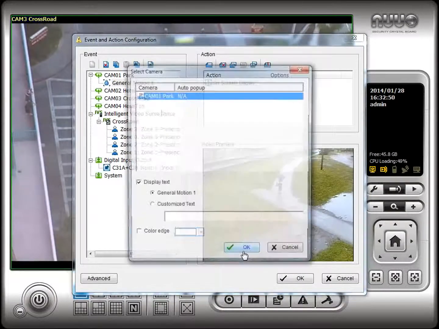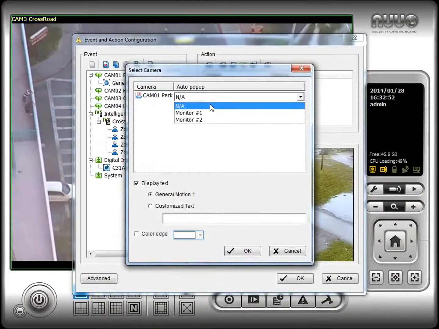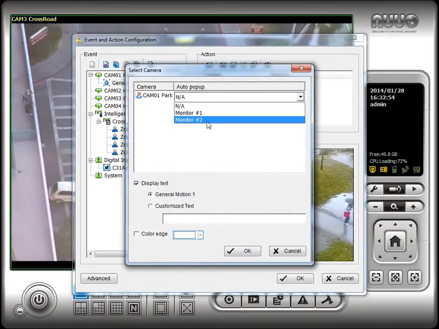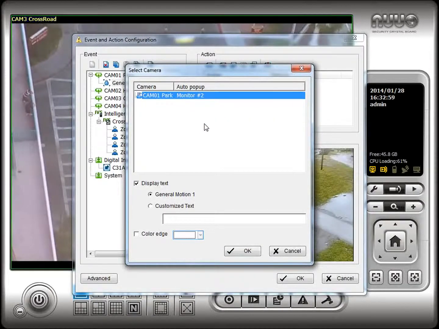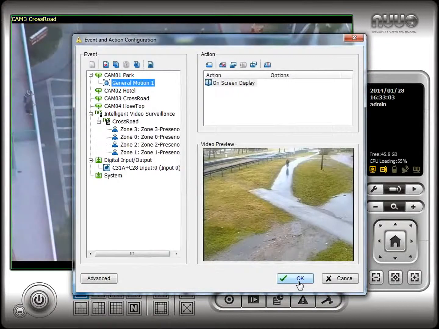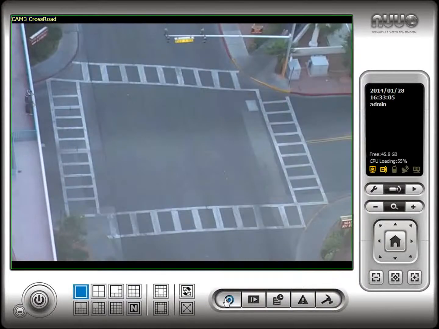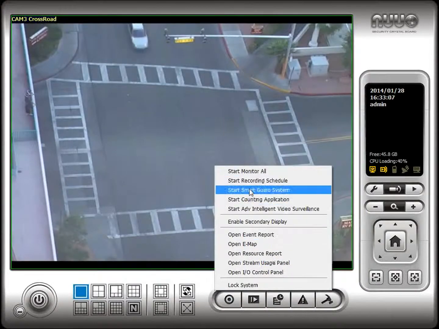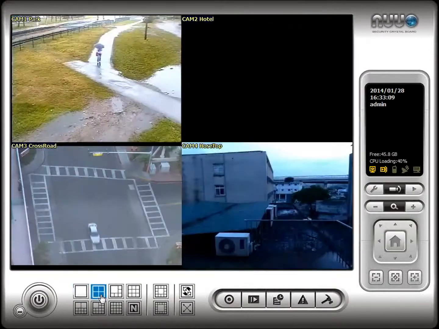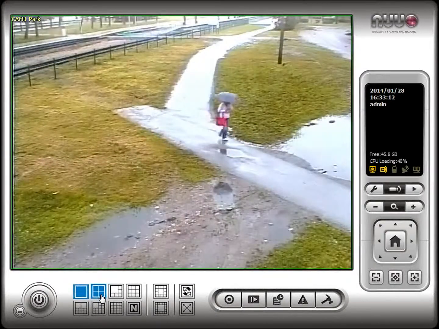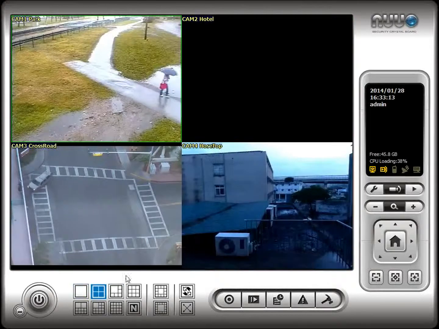Double click to select which monitor you want to pop up. I select the second monitor. Click OK and enable the smart guard. So if an event happens, it will pop out to one by one.